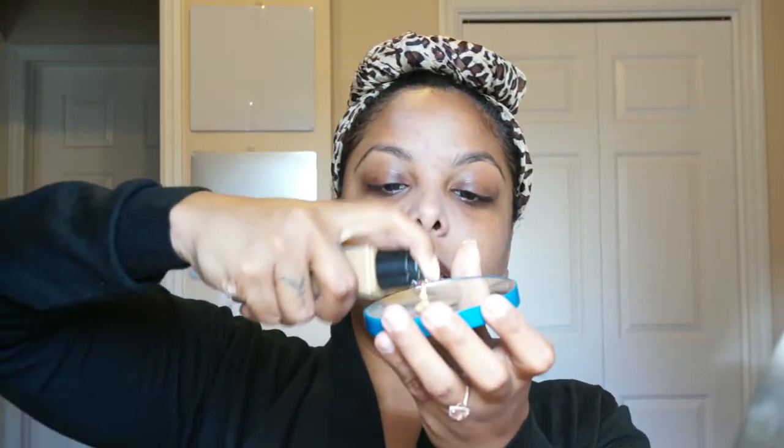So I'm going to be using today the Lancome Teint Idole Foundation, and I like to take a little mirror. You can take a palette or any other palette you have, and I'm going to put 1 pump. Well, this is kind of thick. 2 pumps, and I don't think this foundation comes with a pump. Does it come with this? I can't remember. Some foundations I put a pump on. I bought some generic pumps for this one, but I can't remember if this pump came with it or not. This is about how much I'm going to start with.